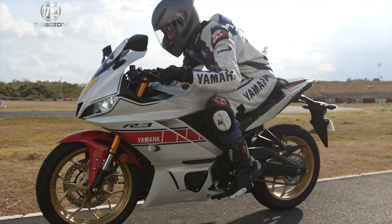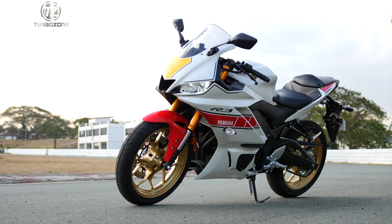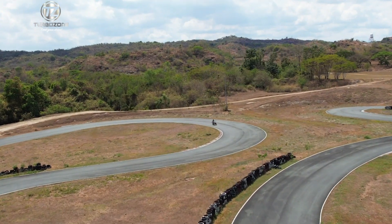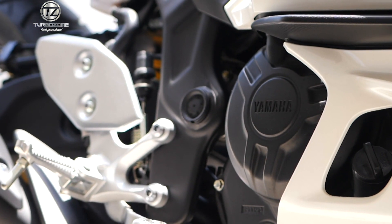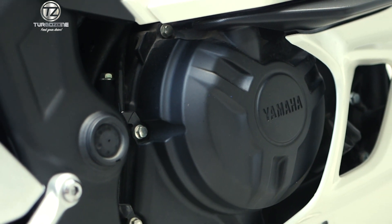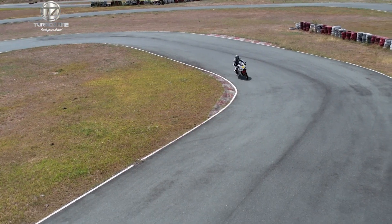World-class super sport style is in your hands with the all-new YZF-R3. Designed with bodywork mirroring the YZR-M1, made to be sleeker and more aerodynamic than ever to improve your riding experience. The compact and lightweight structure is an ultimate balance of strength and rigidity, with the speed block signature design symbolizing Yamaha's legacy in motorsports. The FI engine with double overhead cams and 4-valve cylinder heads delivers exciting acceleration and thrilling power. The central air duct maximizes airflow to the radiator, enhances the cooling effect, and improves overall aerodynamics.